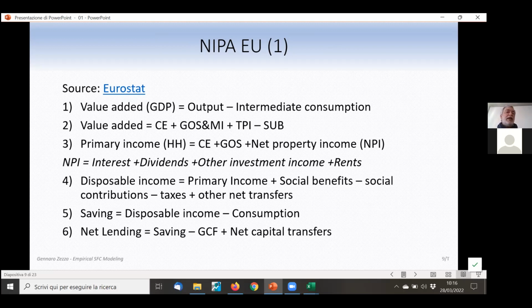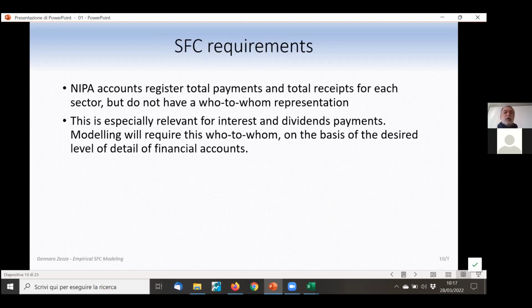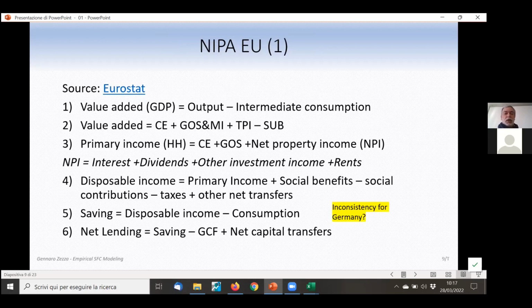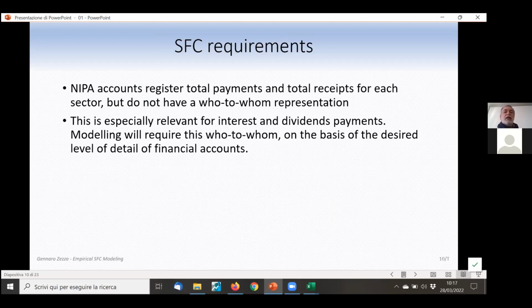What we usually neglect is the first part, the distinction between gross output and value added. But you usually always want to have the disaggregation of value added across compensation of employees, gross operating surplus, and mixed income, indirect taxes and subsidies. We will see also what else will need to be taken into account. But here, I don't remember exactly what this is about. But maybe if we look again at the table for Germany, we'll find out.